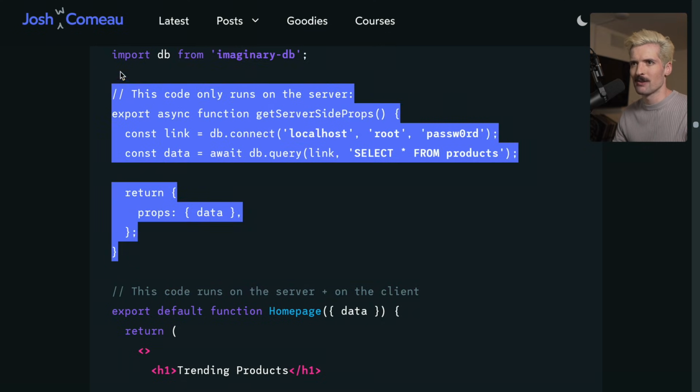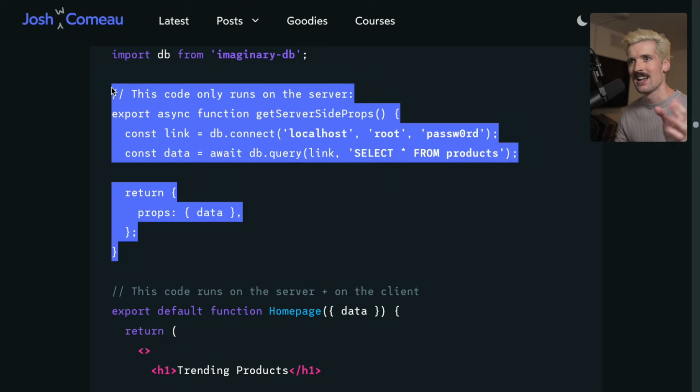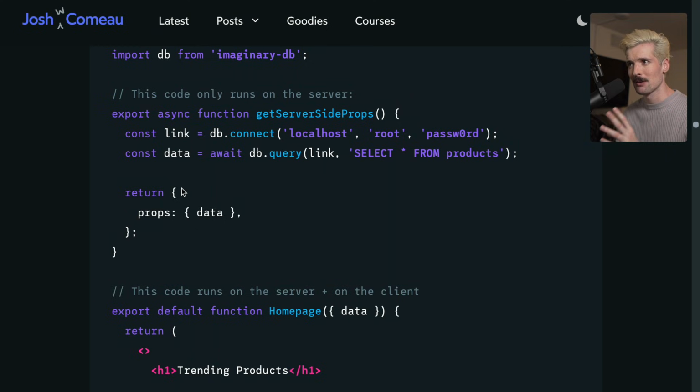I will say getServerSideProps is one of the worst patterns I've ever used, and I'm so happy it is dead because this encourages terrible things. It's like that awful pattern of wrapping your app with context, but 10 times worse because there's no type safety, there's no inference for anything, and you have no guarantees that the props you return here actually make it to a component anywhere in your application because this is defined route level and things have to be passed through. So your components underneath don't actually know if they have access to this.